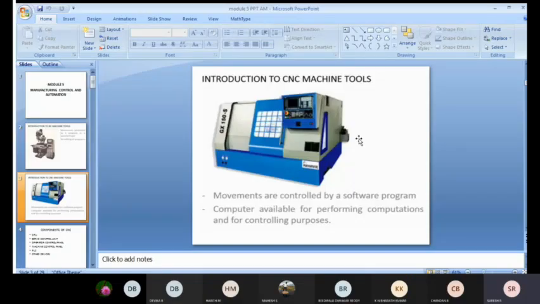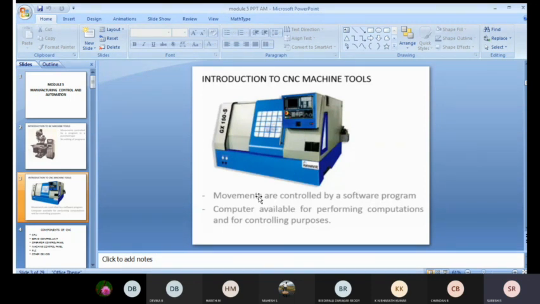Because of its accuracy and its finishing process. In these CNC machines, the movements of the coordinates are controlled by a software program. Whatever we program in the software in terms of commands, we describe it: the dimensions, the length, the width, the finishing, the ends. Everything is given through the system for the CNC machine tool.